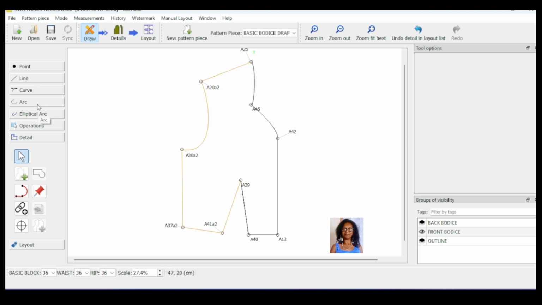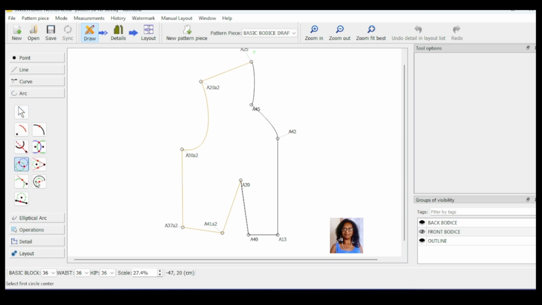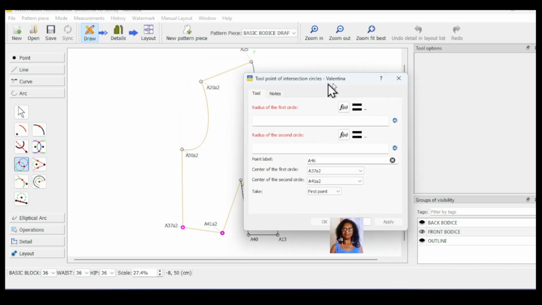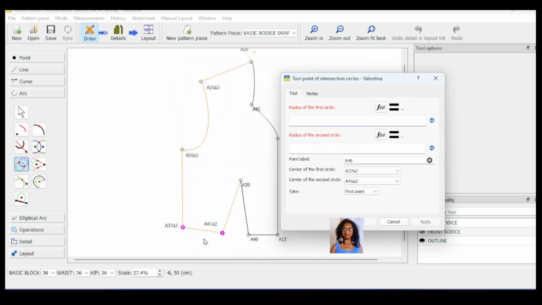You select the arc tool, and you select this intersection tool here as I showed you, and you click onto the two points, and your circles must overlap, so you must know the distance between these. You can maybe, let me try 6 centimeters, and I'm going to press apply, and it does that for me exactly.